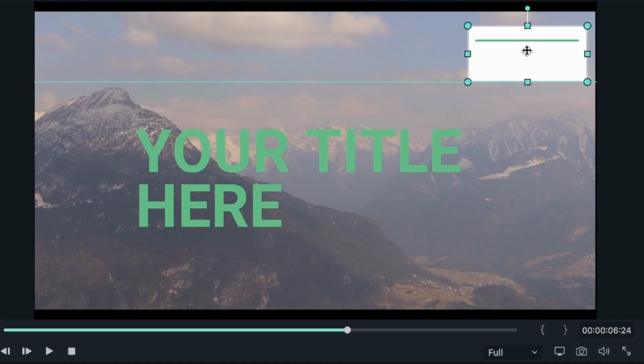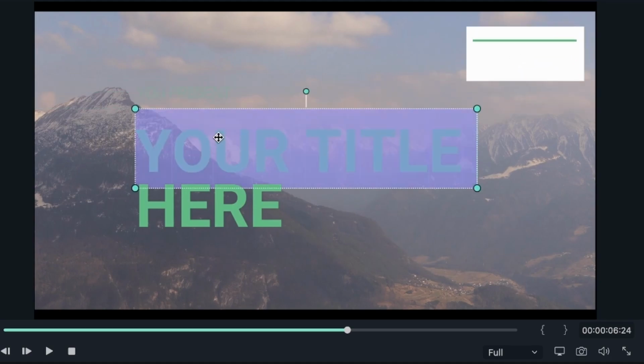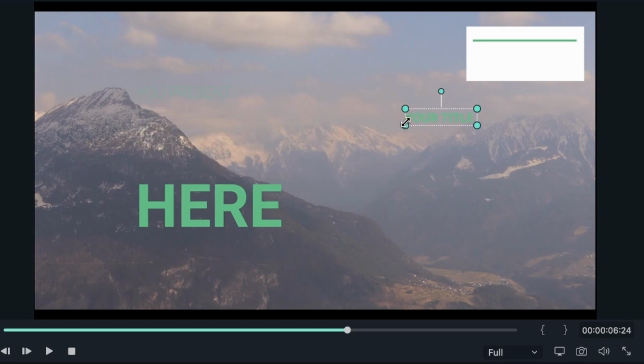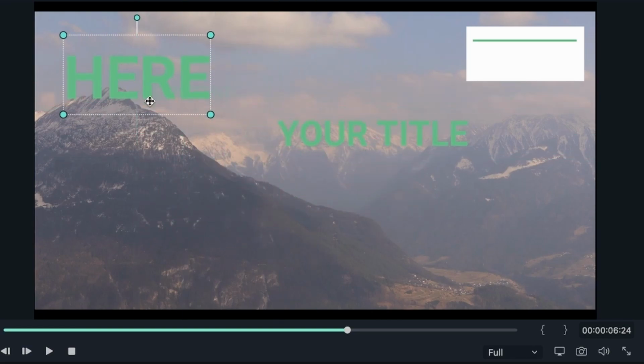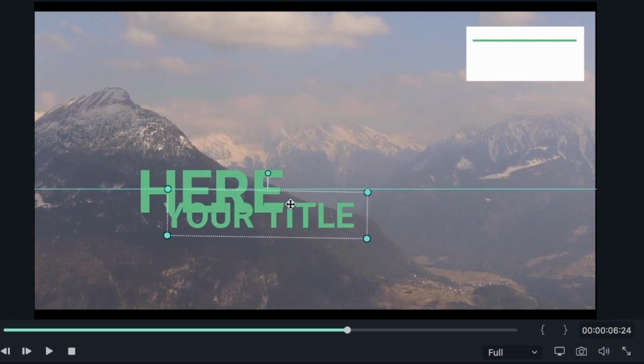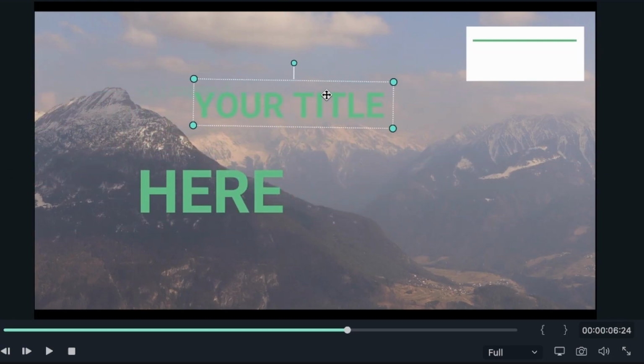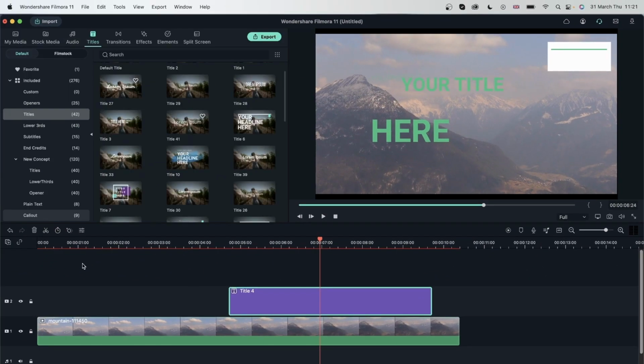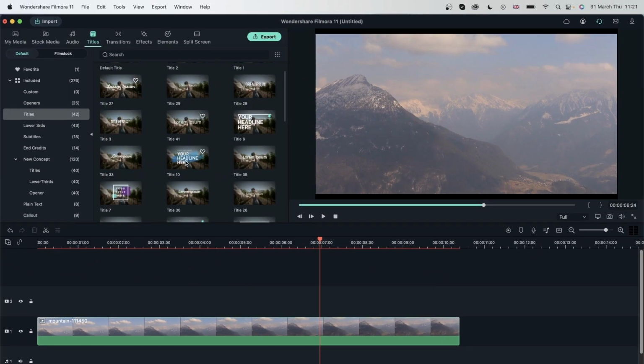So this is my box. Maybe I want the box here. I can double click on the text as well, minimize it, maybe rotate it using this. And maybe I want this guy to be bigger, place it over here, and you're just free to move these around and change them up as you please. Nothing is permanent, like we said. Let me delete this title and let's get something new that we can work with.